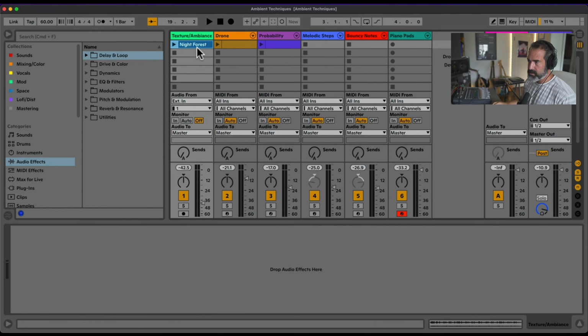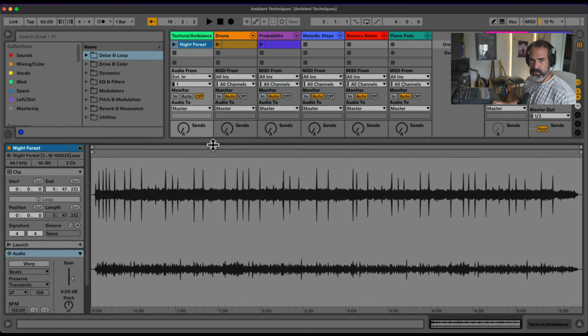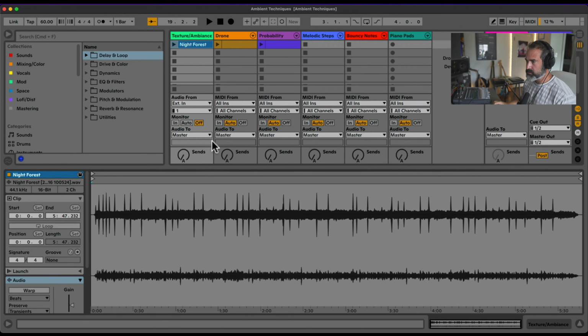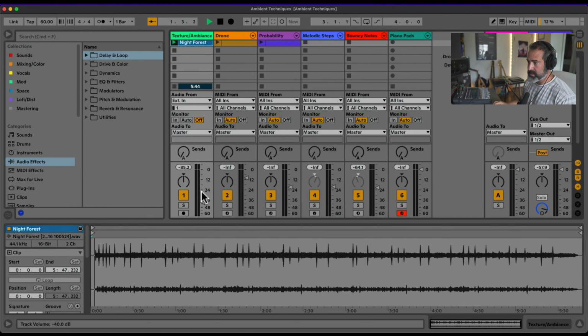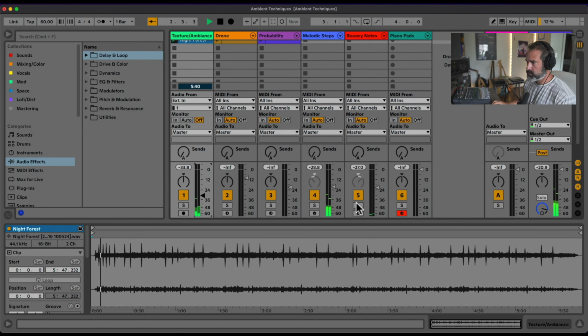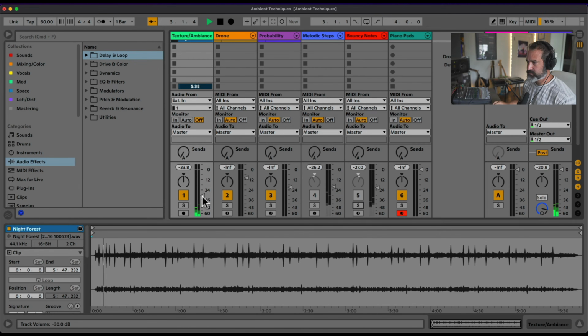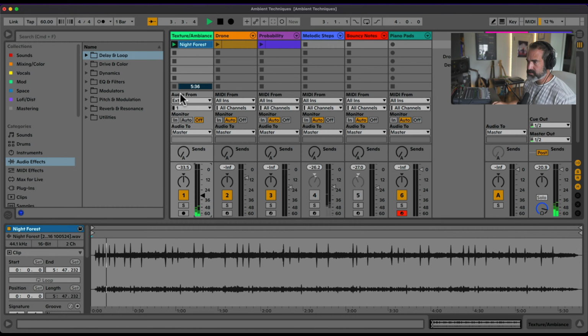First, you can load just an audio file, something you record, sample, or download from Splice or from the internet. This is just an ambience, like a night forest kind of ambience. Let's play that. I'm playing it very low in volume. Oh, and let me stop the other ones. Just to show something we have in the background.